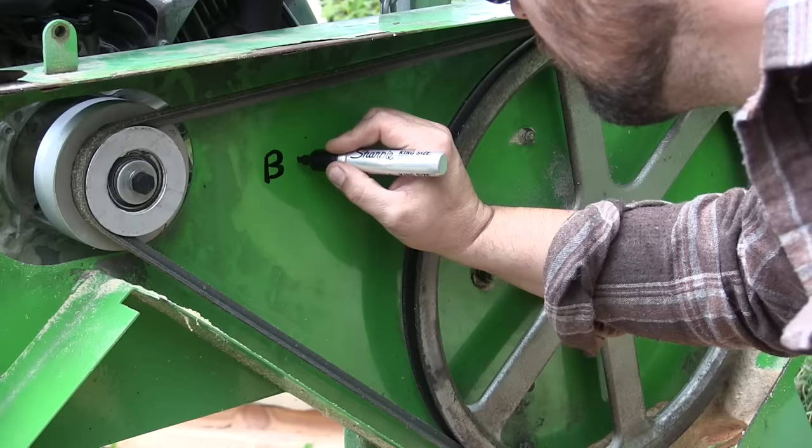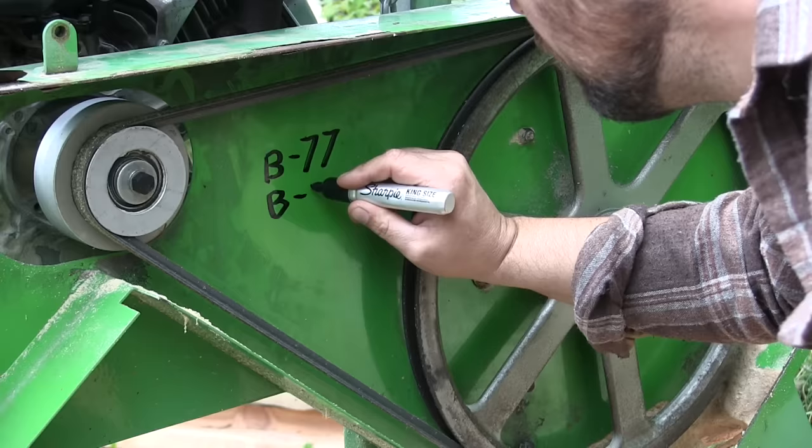This mill ended up taking a longer belt than what it called for in the manual, so I'm writing that down inside the cage here. It takes a B77 or a B78. Either one would work fine.